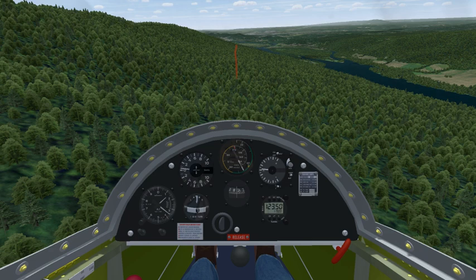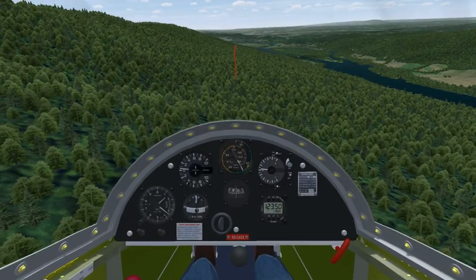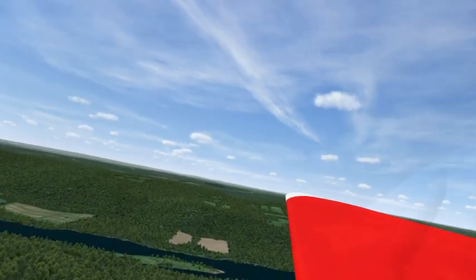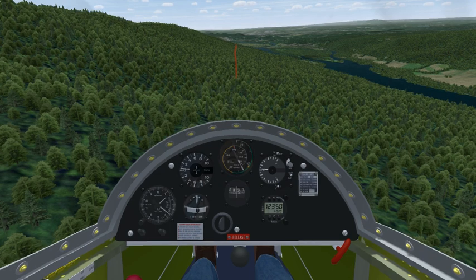But the second way we find ourselves below the top of the mountain is if we are coming from elsewhere on a day that it's working reasonably, but then we kind of misjudged and got to the ridge a bit low. This will happen, for instance, if you thermal up off the ridge and go upwind, or in the future if you are trying to do a transition, say crossing the Delaware Water Gap or Wind Gap, and you're coming around the corner and you find a lot of sink, and then you sink below the top of the mountain, even though the wind is blowing.